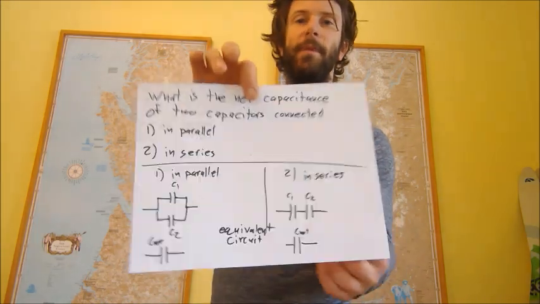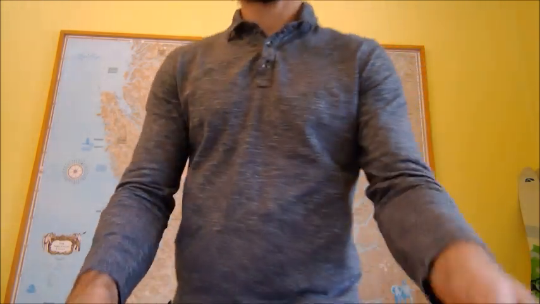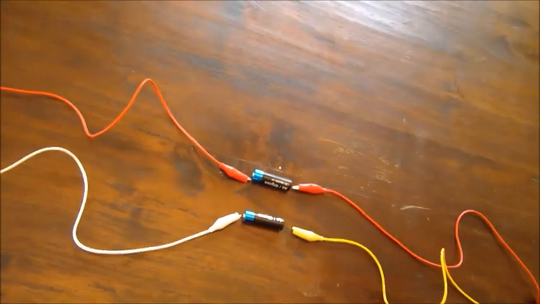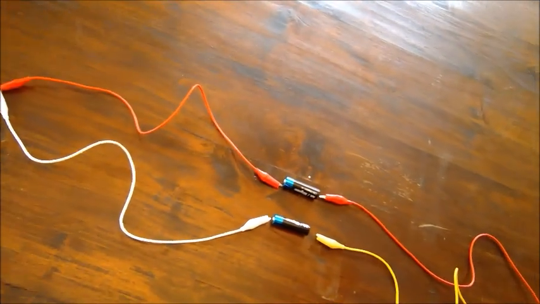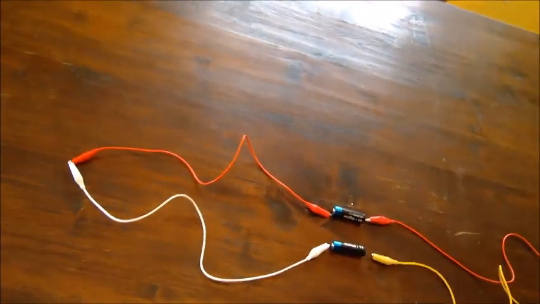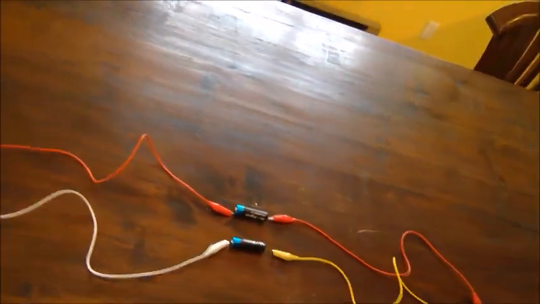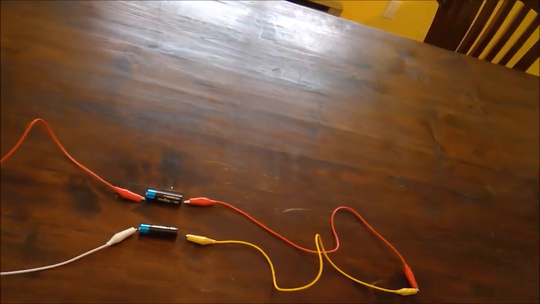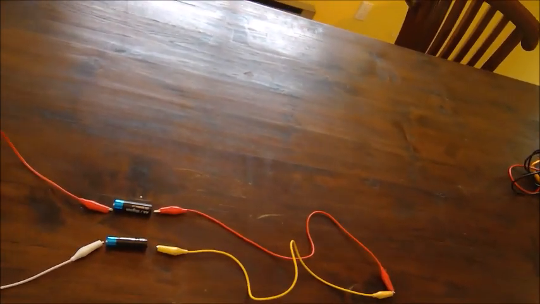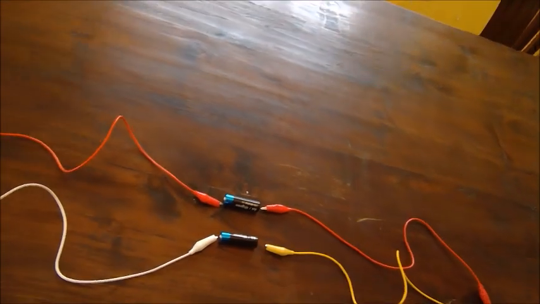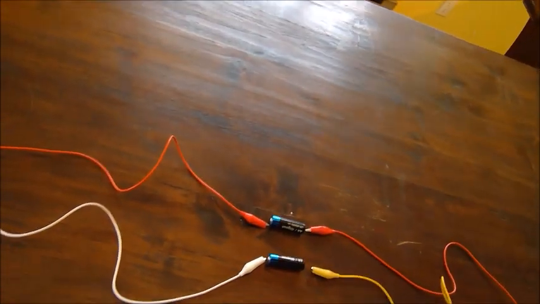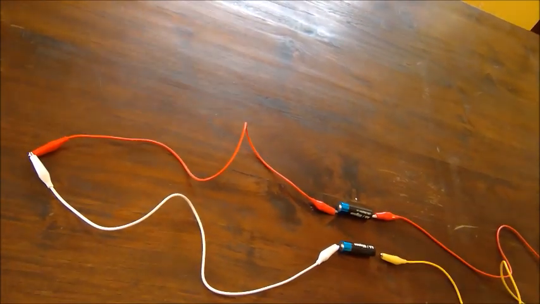And to help see this beyond a diagram, I didn't have any capacitors laying around, but I'm going to use batteries. I have batteries that represent capacitors. This is an illustration of what it looks like if they are connected in parallel here. Notice we have one connection that connects up to each battery, or capacitor, figuratively speaking, and then that wire comes back together.